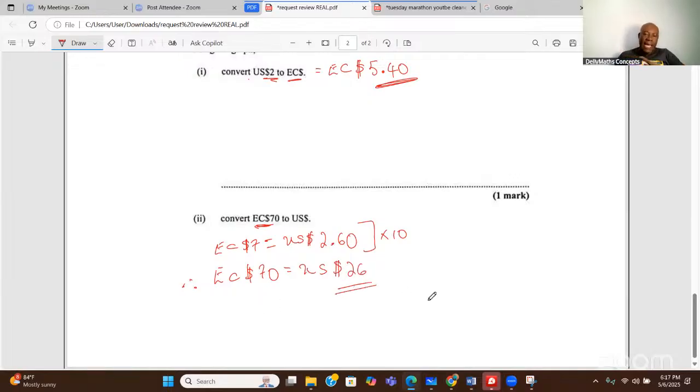So they wanted to see that it's a straight line. We only can do that with a straight line. There is consistency with that straight line. So we're able to just take the 7, find it as $2.60, and then multiply by 10, and then you get what they actually wanted. Any question?